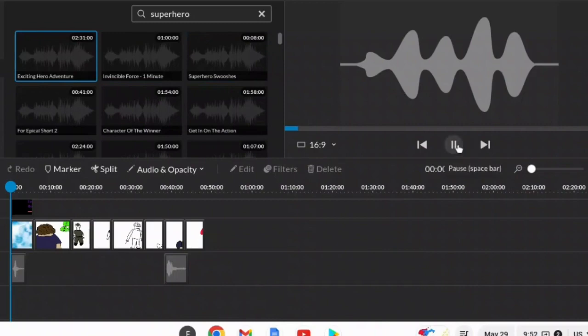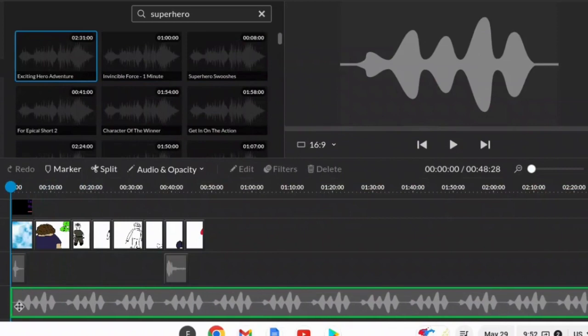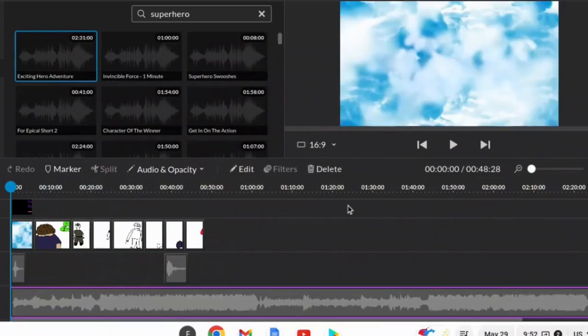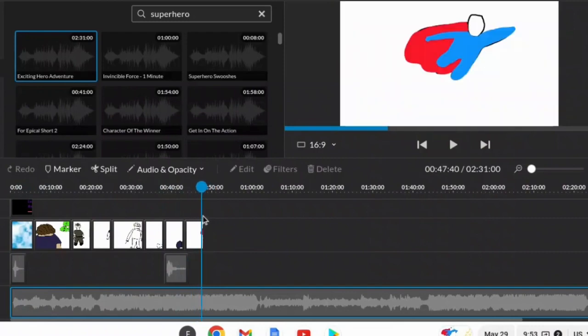So what I'm going to do is I'm going to take this music and I'm going to add it to the Audio 2 soundtrack. Now, there's a couple of problems with this. One, it's probably going to be too loud. And second of all, it's definitely too long. If you don't edit it, what's going to end up happening is you're going to get to the end, the screen's going to go black, and the music's just going to keep playing, and it'll be terrible. I mean, nobody's going to want to watch it, and everybody's going to wonder if something's coming next, but it's just your poor editing. So you need to hit split, and you need to get rid of the extra.